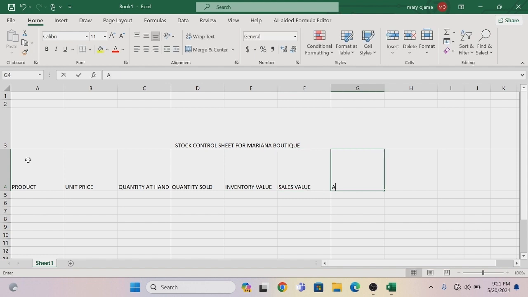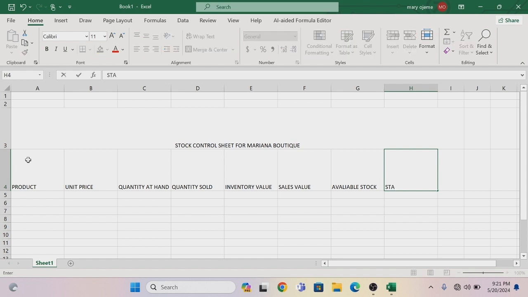So next will be available stock. And last but not the least, let's have our status. Status to know if we have stock or we don't have stock. Okay, click on enter.